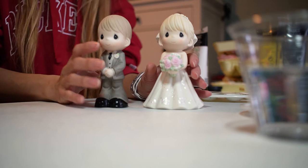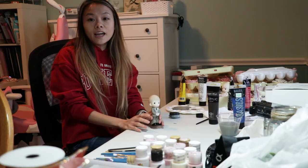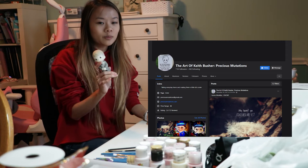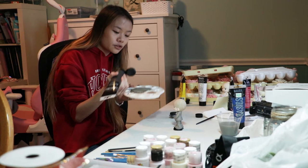I'm choosing to do the groom first because I think he'll be a lot easier to paint — there's a lot of white on the bride so I'm going to set her aside. I also wanted to shout out the artist Keith Busher, who gave me the lowdown on how to paint Precious Moments. If you like creepy Halloween horror, check out his page — he turns Precious Moments into creepy little goblins. But this one is going to be Wyatt.